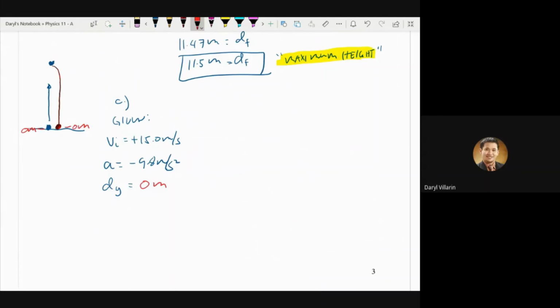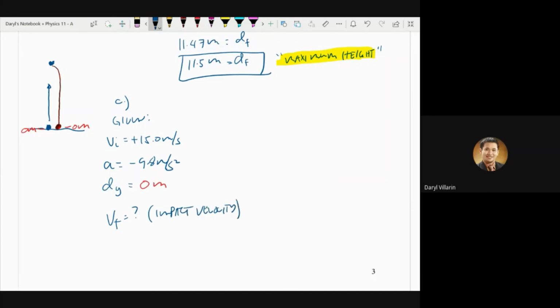So you now have three quantities given. As I mentioned earlier, if you have at least three, you can just pick and choose between the three displacement equations to solve for a particular quantity. What's being solved here is the impact velocity, so VF. This is the same thing as the impact velocity.